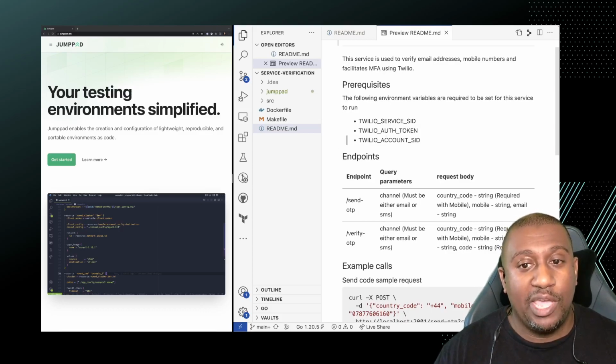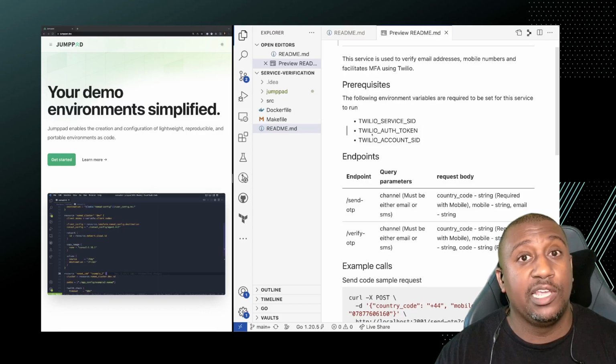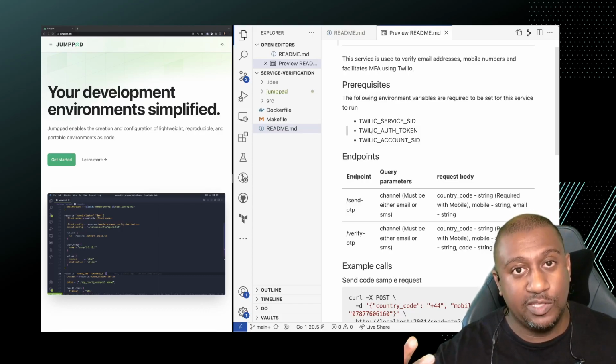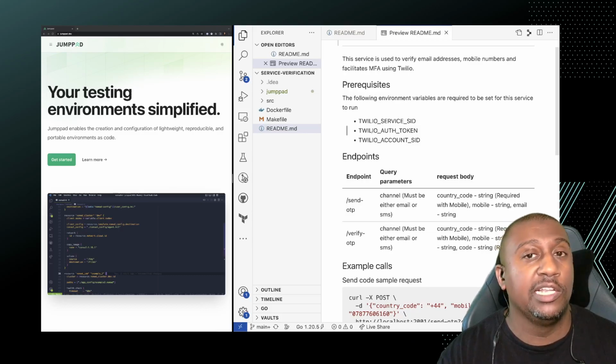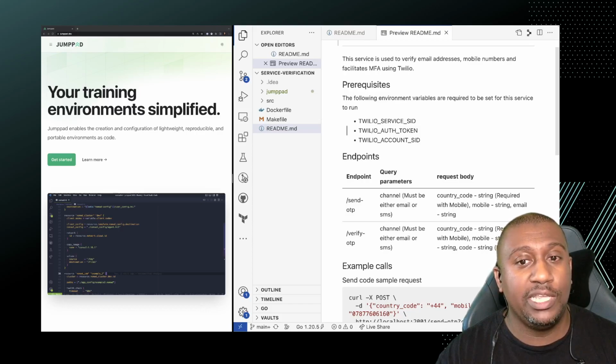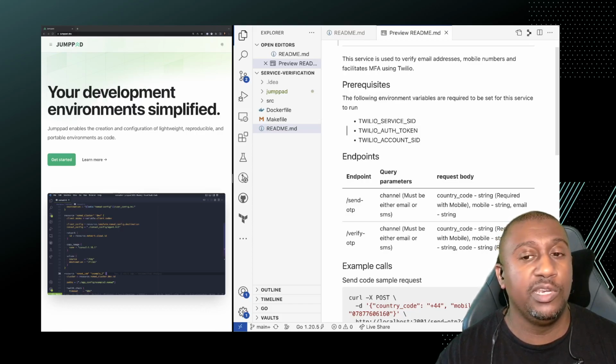As you can see in the prerequisites, there are 3 environment variables that need to be set, right? We're using Twilio, which is a service that facilitates all of this verify functionality. They actually call it the Verify API. In order for that to work, we need to give it the Twilio service SID, which is like a unique identifier.